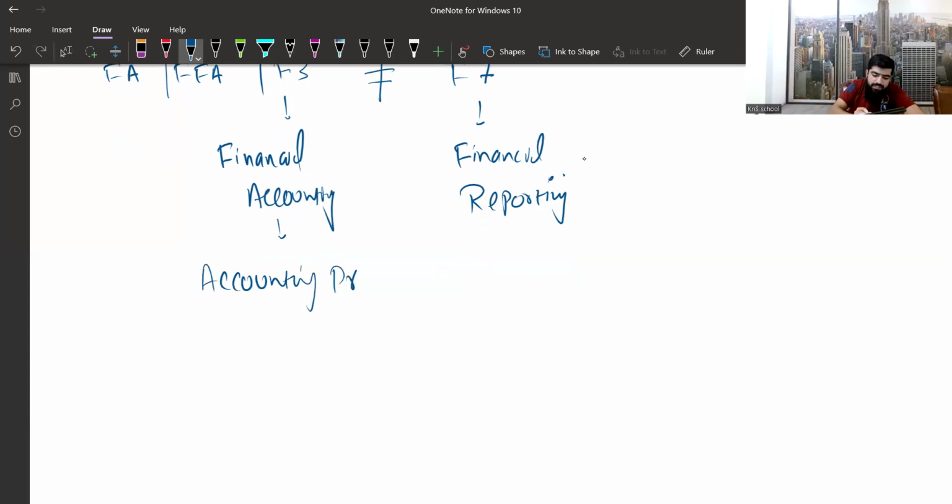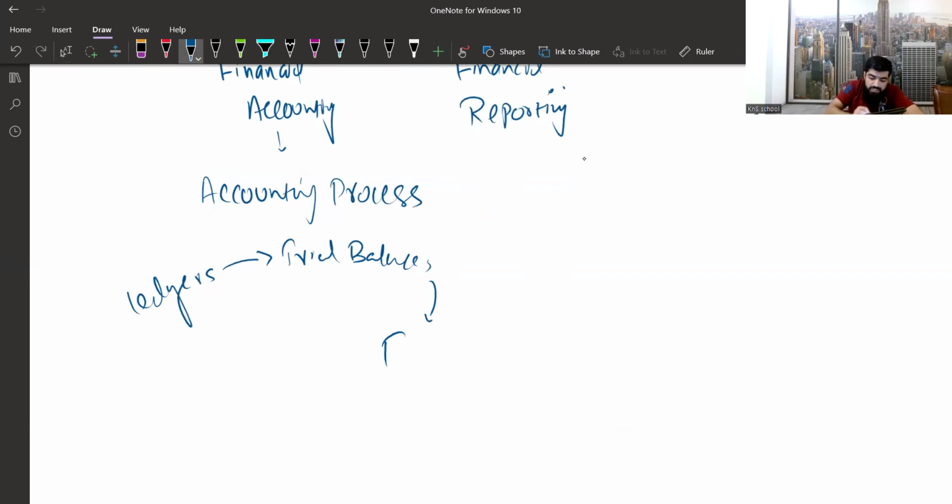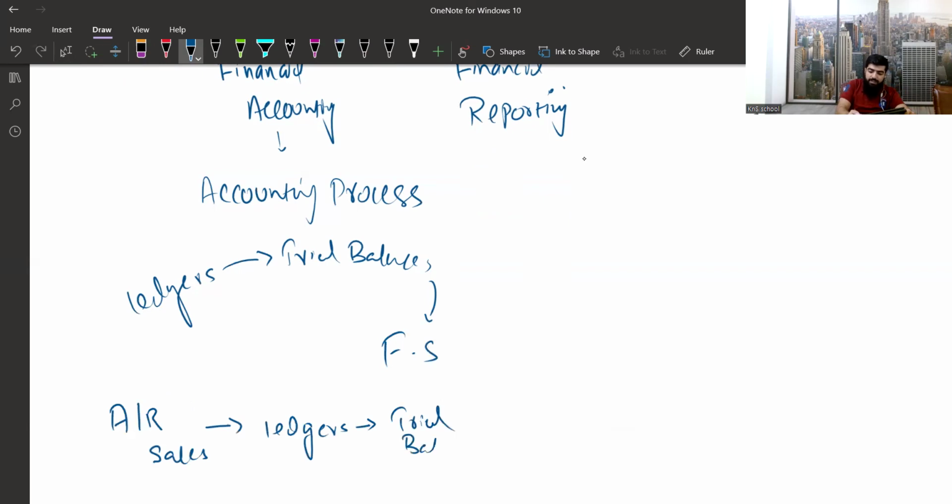If you try to recall the course outline of the financial accounting paper, you were preparing the ledgers, the trial balances, the financial statements, and at times the cash flows. So we were focusing more on the accounting cycle, recording the revenue. For example, there was a transaction, goods sold to customers on credit. You made an accounting entry: accounts receivable debit and sales credit, and the same was posted to the ledgers, then transferred to the trial balances, and then to the financial statements.